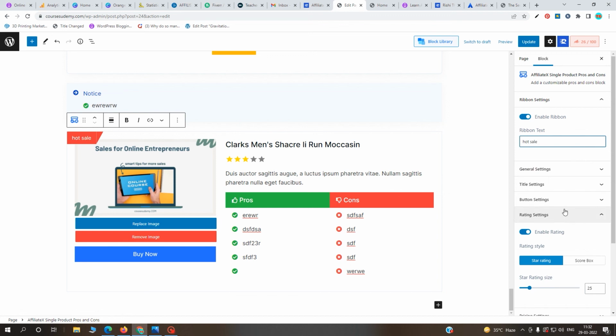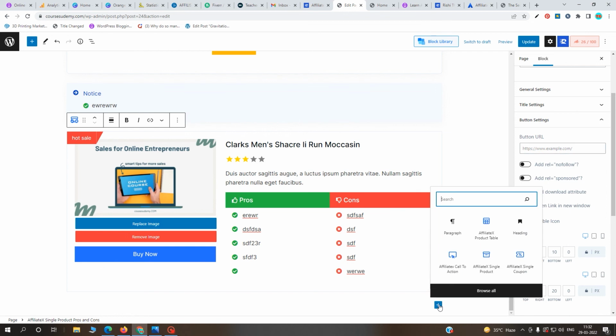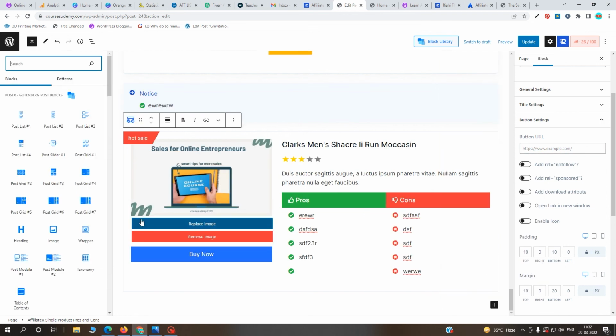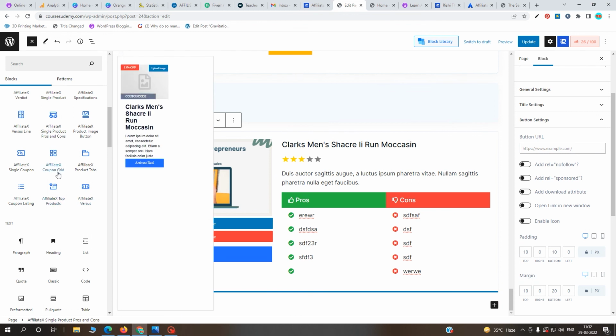Okay, and in button setting you can simply add the affiliate marketing URL from over here. So simply get some good look from this plugin, and I will just suggest you this plugin is very important.